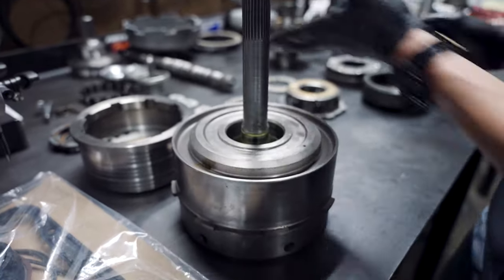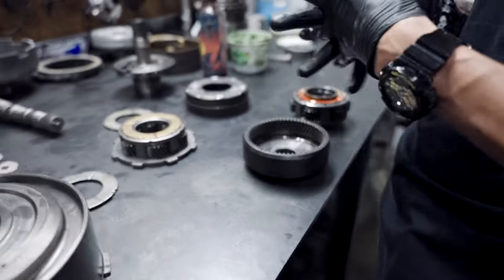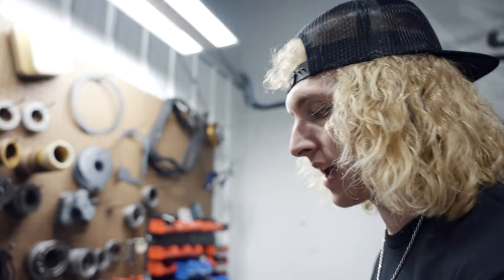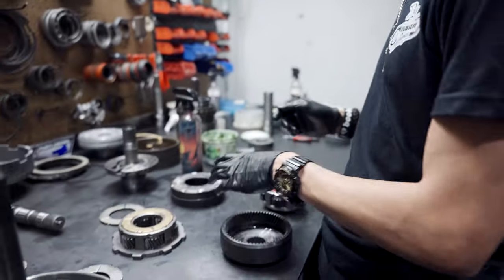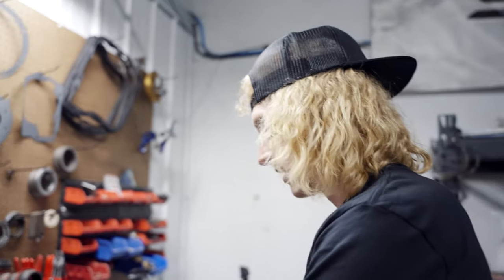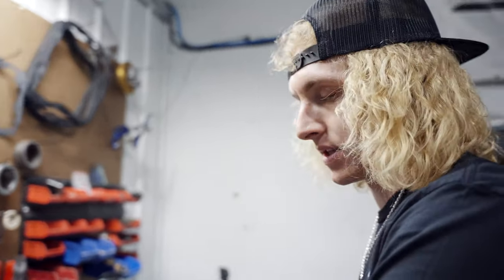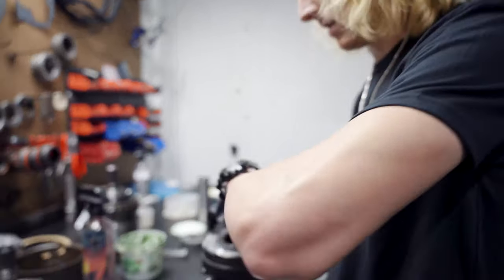Reverse drum, third gear band, whatever you want to call it. Now we're putting our shims in. When you shim this out, I like to have them at, sometimes I have to look at the book, I think I have this one set up probably 30 or 40 thousandths on end plate. I'll show you what I mean by end plate on the intermediate shaft.